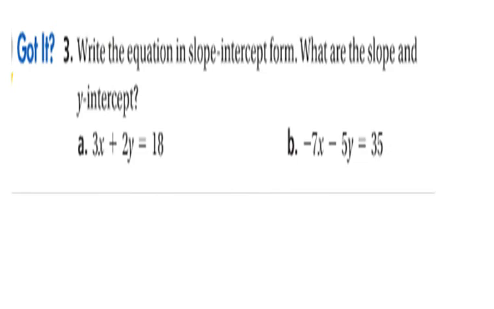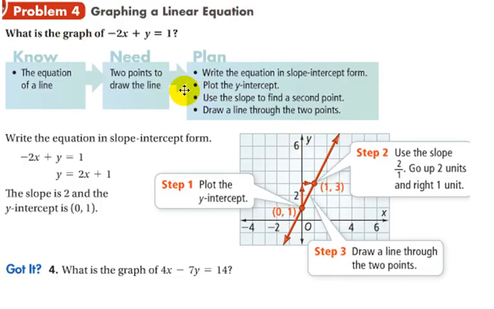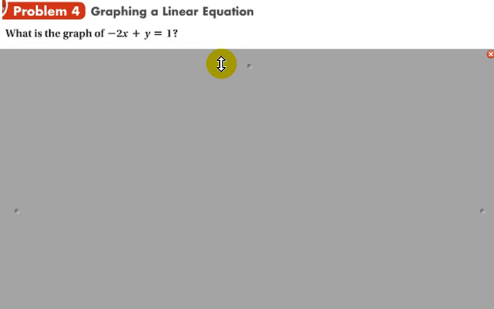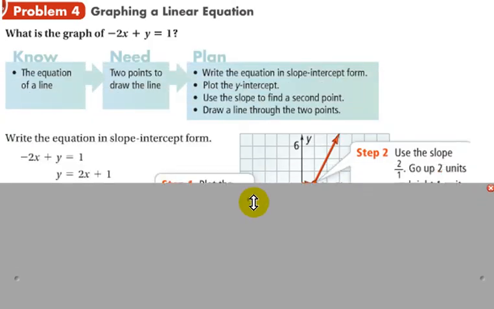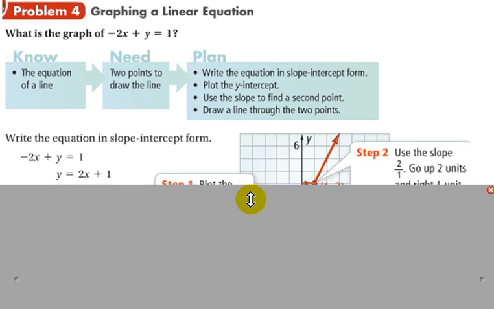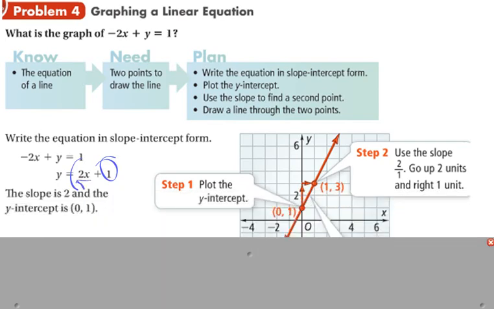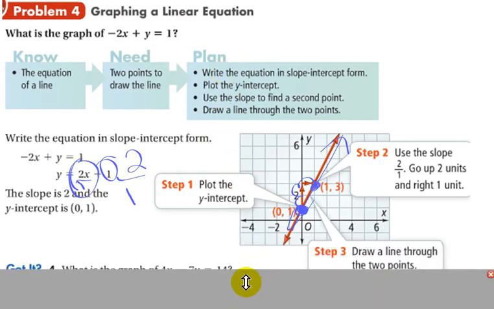And those were just extra examples. We worked throughout the day, and I got it. The last thing I'm going to show you is how to graph a linear function. So, what is the graph of negative 2x plus y equals 1? Well, you want to get it in the slope-intercept form. And we can do that. We can get it to y equals 2x plus 1. So, now we see we've got a y-intercept of 1 with a slope of 2, or let's make it a fraction, 2 over 1. So, you want to start by just plotting your y-intercept right there, the 1. Now, count out your slope, the 2 over 1. That means rise 2, run 1 from that point. So, rise 2, run 1, and plot your second point. And then, connect your two lines, or two dots with a line. And that's how you graph from your equation.